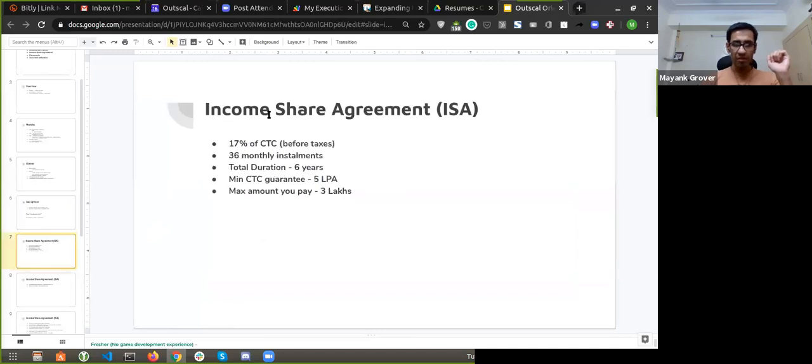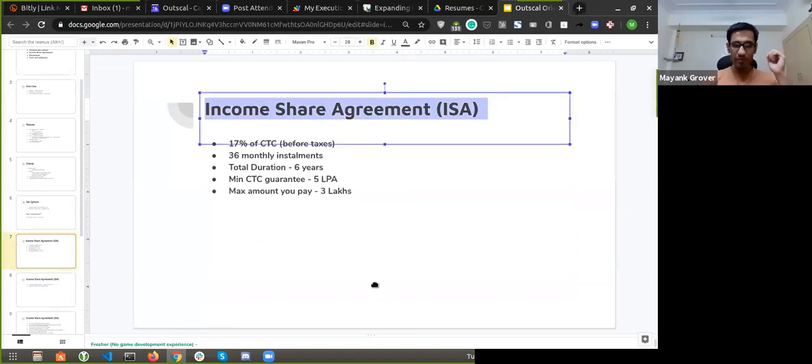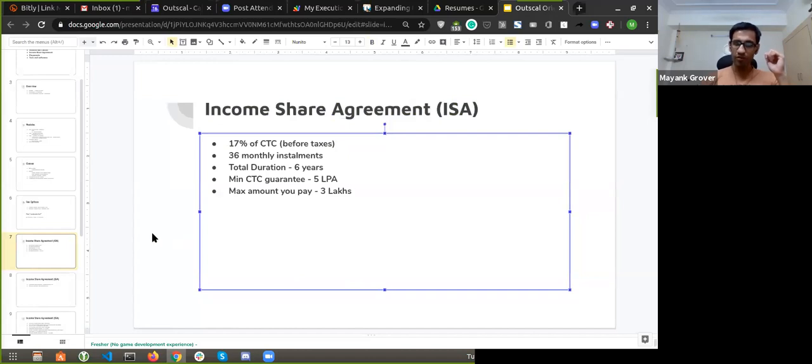So let's dive a little bit into what this income share agreement thing is. The goal is that once you finish the 2 week trial, if we like how you are progressing and you are able to finish your assignments on time, showcase your projects, discuss them, and your communication skills are good, then at the end of 2 weeks, we will give you the opportunity to sign an income share agreement.